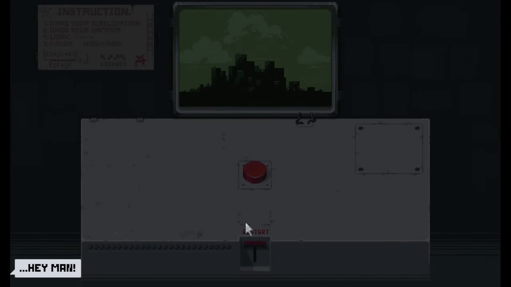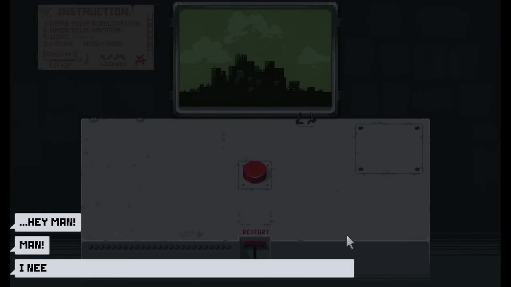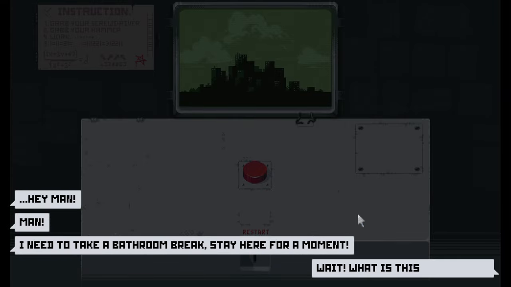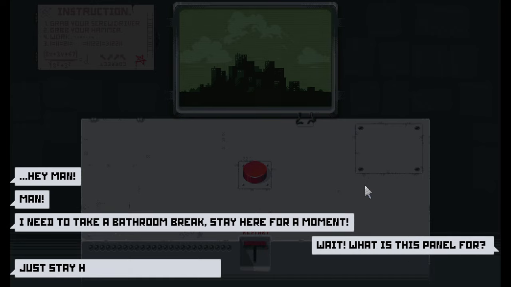Hey, man. Hey. Man! Man! I need to take a bathroom break. Stay here for a moment. You got it. Wait, what is this panel for? Yeah, what is this? Just stay here. I'll be right back. Okay.